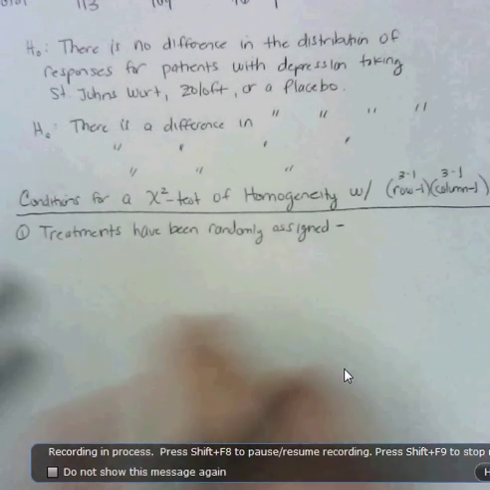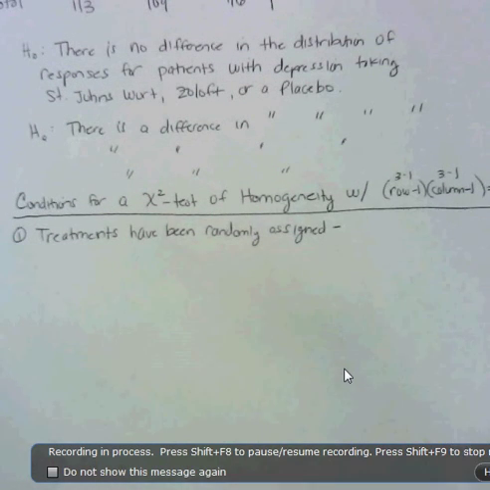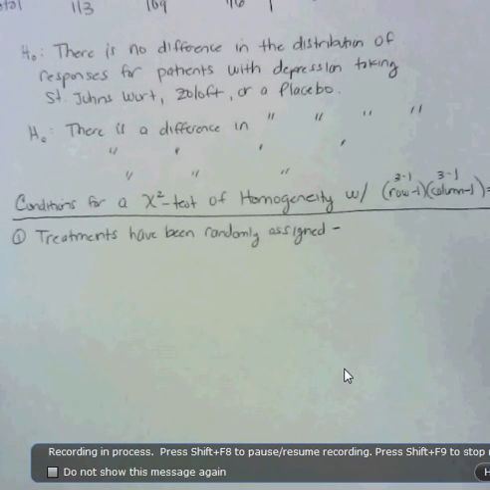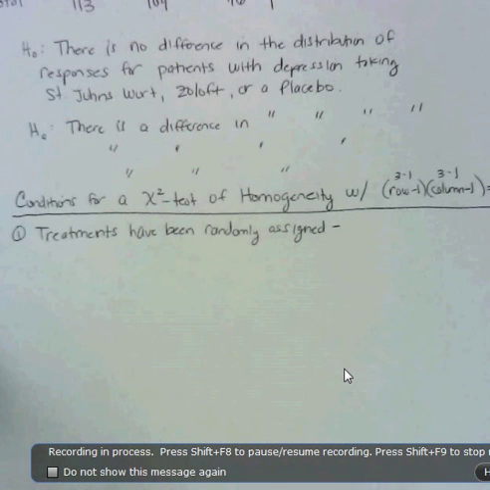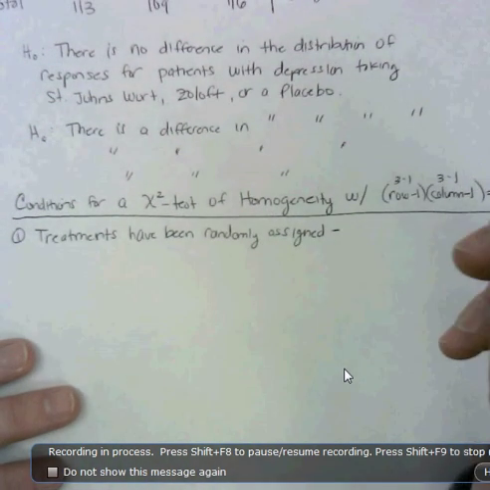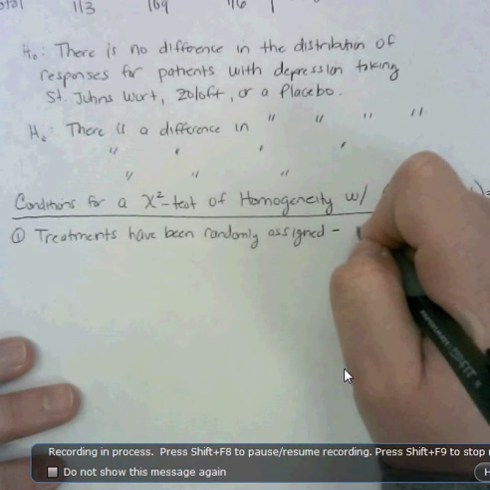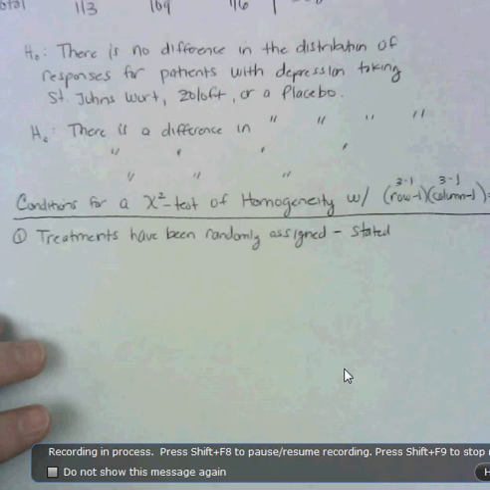And this would be true for any experiment. You better make sure that you're randomly assigning people into the treatments, or the treatments to the people. So this is the big deal here: it's not a simple random sample, but we just make sure that this has been a random assignment experiment, completely randomized design, really. And so in this case, I think they stated that. We'll just go with stated in the problem. Maybe you have to assume it.